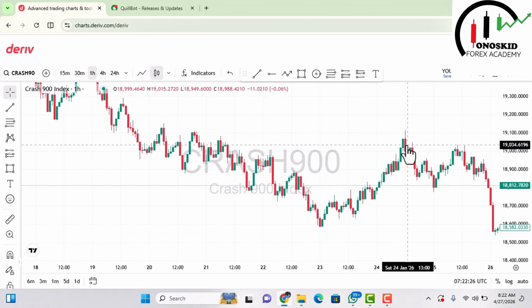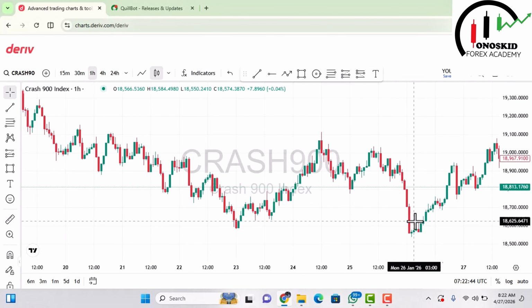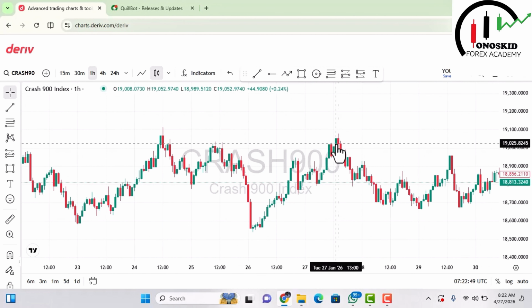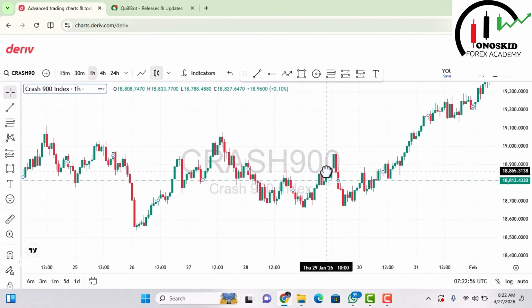All right, so this bullish candle right here is also an example of a supply candle. This is also an example of a supply candle because it is the last bullish candle. Pardon me, I don't know why I keep saying bearish. It is the last bullish candle before we start seeing this massive drop to the downward direction, right? So this is also an example of a supply candle. This candle right here is also an example of a supply candle. Now you can successfully identify both a supply candle and a demand candle.